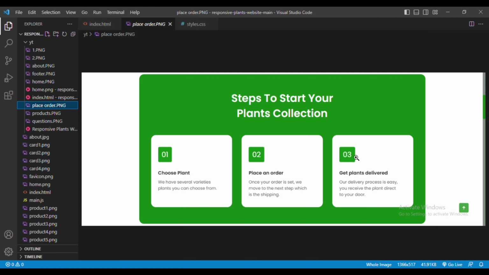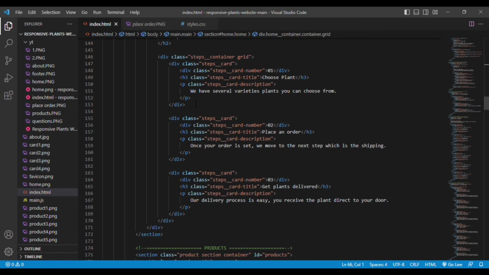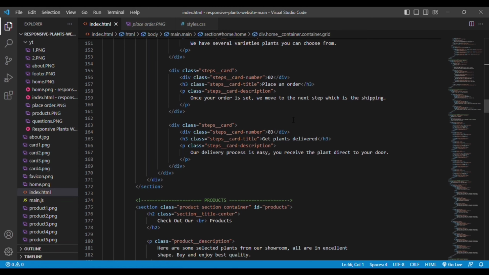And you can also see a hover effect, which I will tell you about whenever we go to the CSS files. Whenever we move the cursor onto this, automatically this 01, 02, 03 will move in an upward direction. It shows a small animation on the website. Here we are using paragraph tags to write the elements. Then we are repeating it 3 times, and we are using grid.